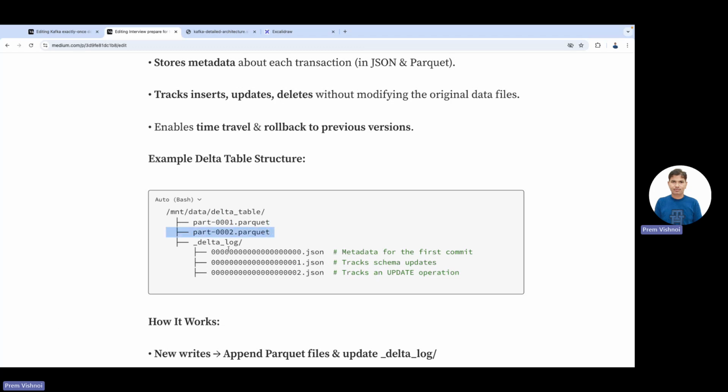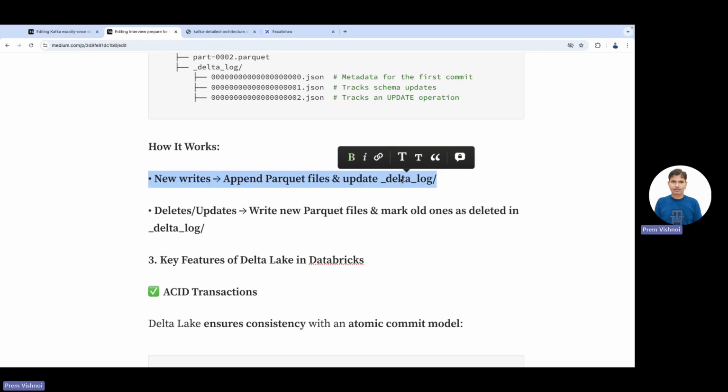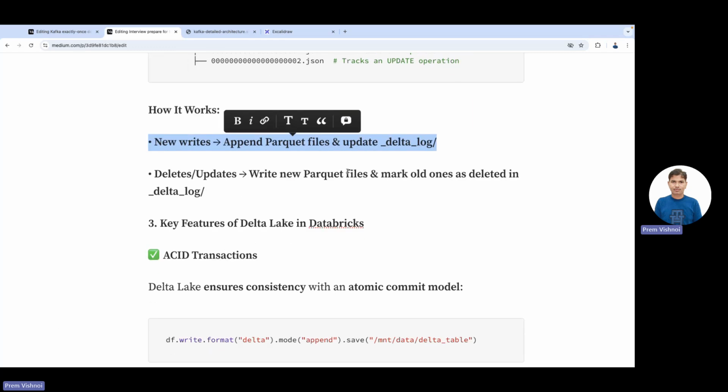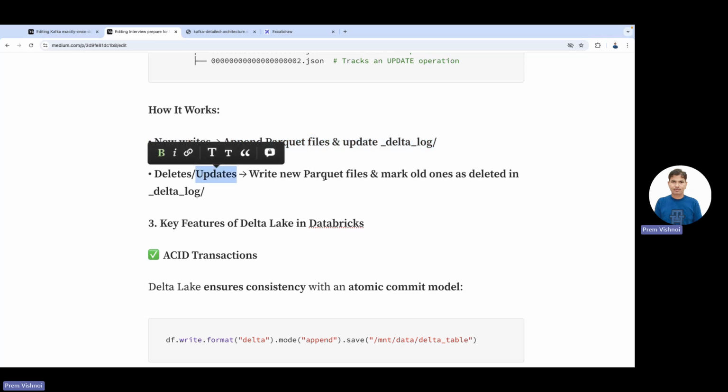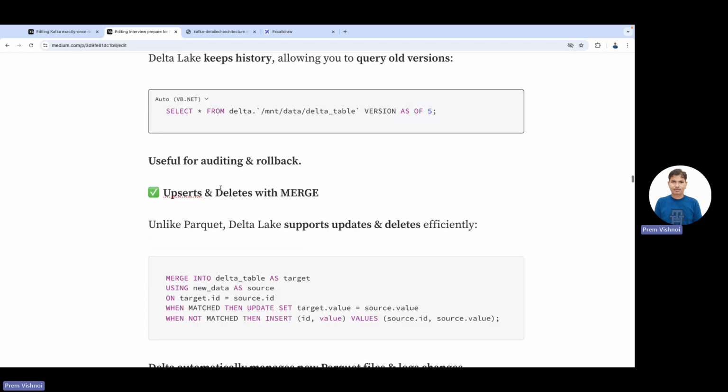Each time they create a new Parquet file and maintain the log metadata. For a new write, they append a Parquet file and update the delta log. For a delete or update, they write a new Parquet file and mark the old one as deleted. This is time travel.